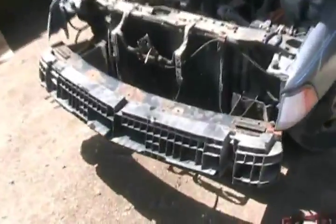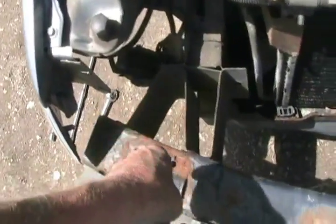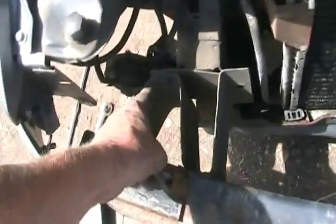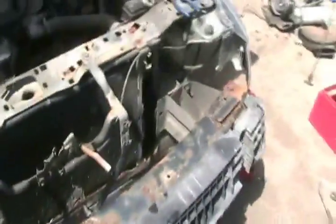Well, that was simple enough. Just some bolts and clips. Now, first thing we notice is the front bumper assembly is slightly different than the old car, which means I don't need that plastic. The next thing is this vehicle has energy-absorbing corrugated bumper shocks. I don't like that as much as the gas-charge energy-absorbing shocks, which are much sturdier. So I'm going to have to more securely weld these plates to the vehicle. And I guess they already are welded to the bumper. And I'll have to decide whether I'm going to use this bumper or the very similar bumper that I saved off the old car.